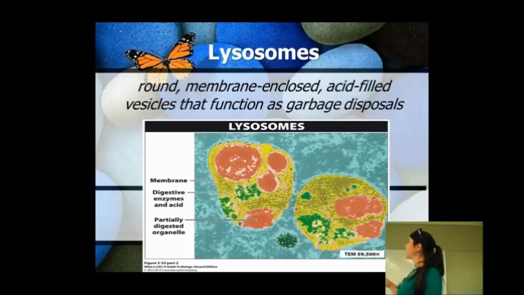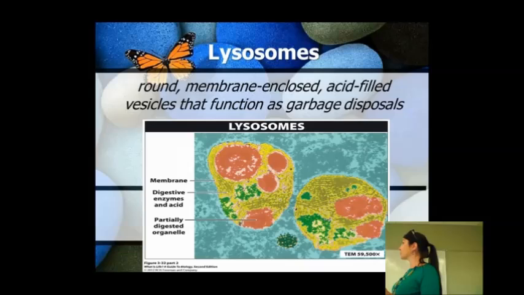So one of the cell organelles is the lysosome, and basically this is round and membrane enclosed. And just like we've been talking about in lab this week with enzymes, it's got all kinds of digestive enzymes inside of it that basically allow it to function as a garbage disposal. So the thing that takes all of the wastes out of your cells and then gets them out of the cell is the organelle called the lysosome. So that's what it actually looks like. It can digest all sorts of different things, different proteins, carbohydrates, all kinds of great stuff.